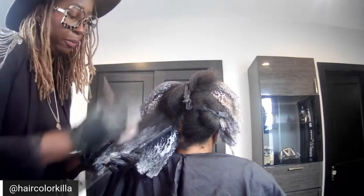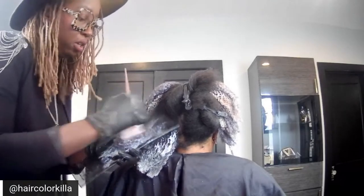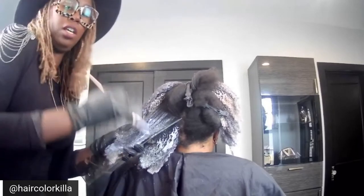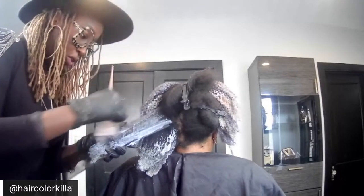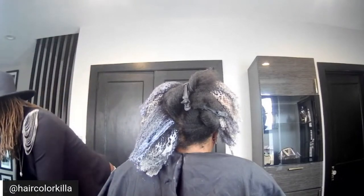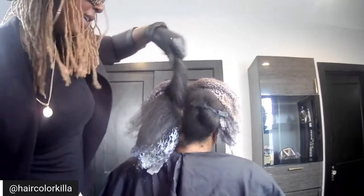Okay, and high lift panel. So again, we're alternating between low V's to keep depth in the hair. The low V's are with lightener, and the panels go almost to the root. We're feathering. I've got my brush sideways, but we really are saturating. See how much I'm pushing into the hair, because I really want this to be saturated almost all the way to the root. And wiping my paddle off in between. Next section is going to be a V.